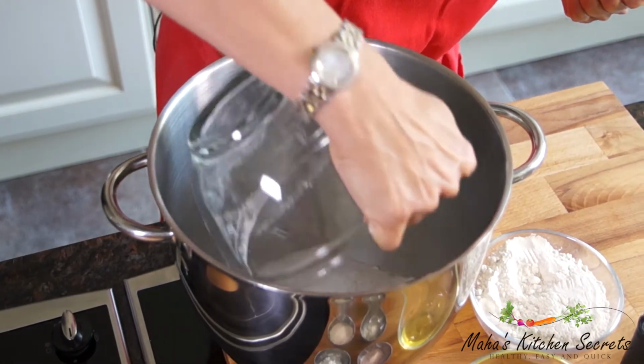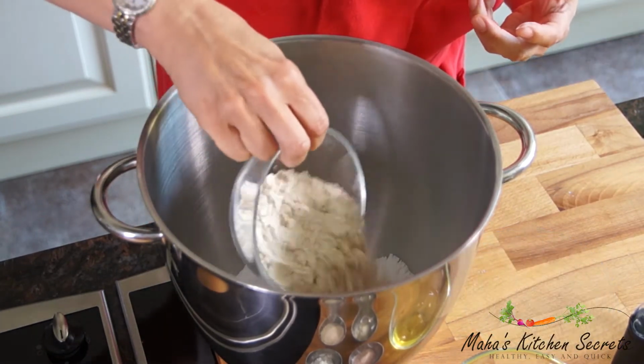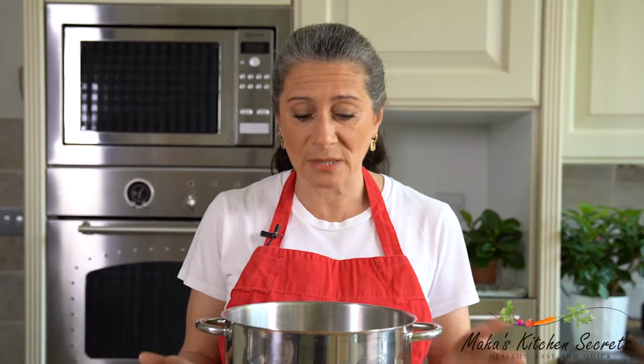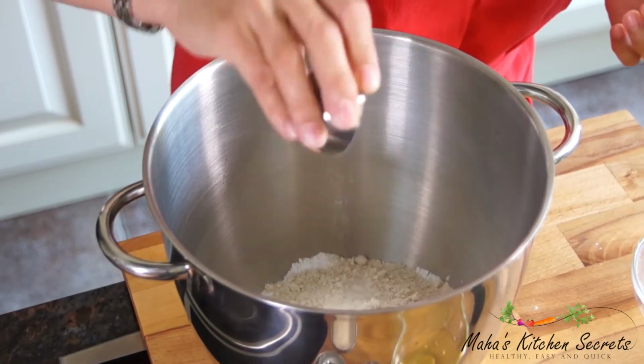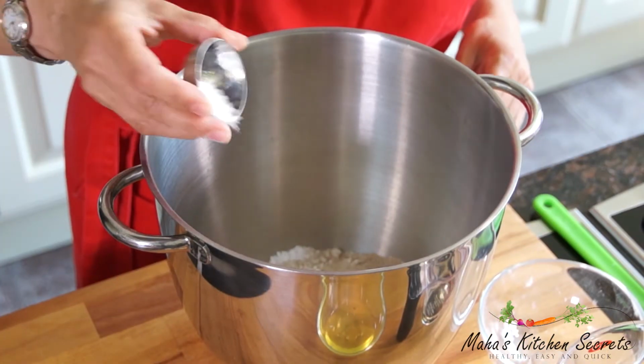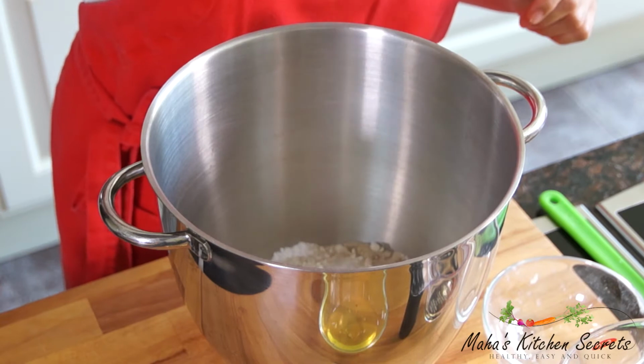I'm going to start with rice flour, tapioca flour, sorghum flour. Gluten-free flour, when it lacks the gluten, has nothing binding it together, so we always have to use something to compensate for that. I use xanthan gum. You can use guar gum if you want, but I just prefer xanthan gum. Yeast, salt, gluten-free baking powder, sugar, vinegar.